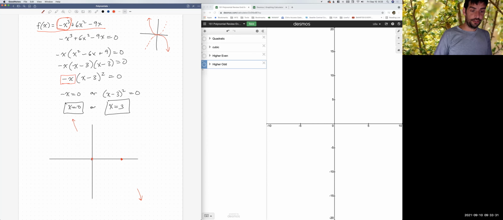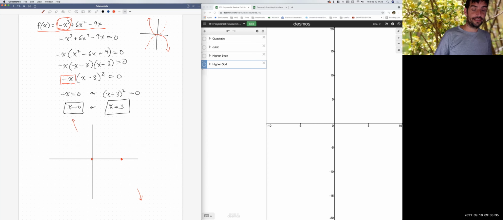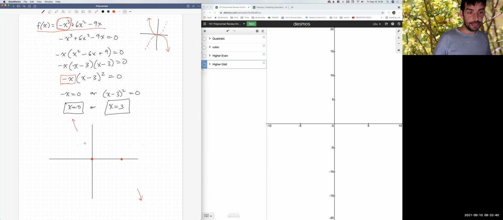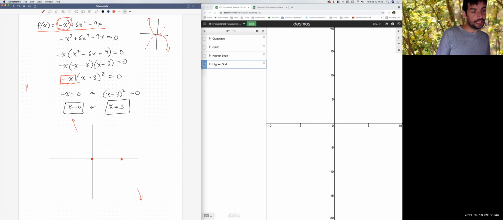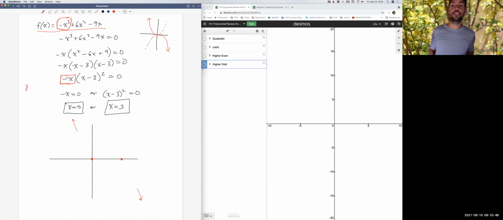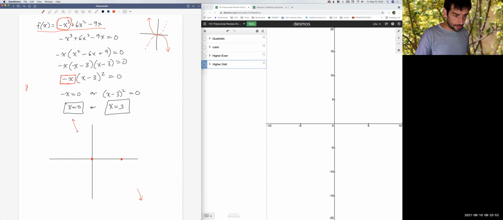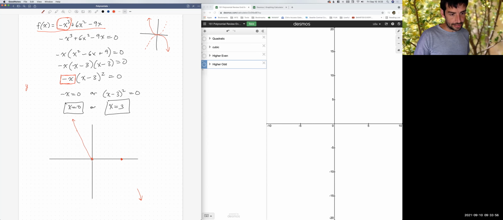So here's a root, a 0 at x equals 0, right? We call these intercepts roots sometimes. This is the factor that led us there. If we think about x as a function, or negative x, it's a line. And what that tells me is I'm going to go through this root like a line.